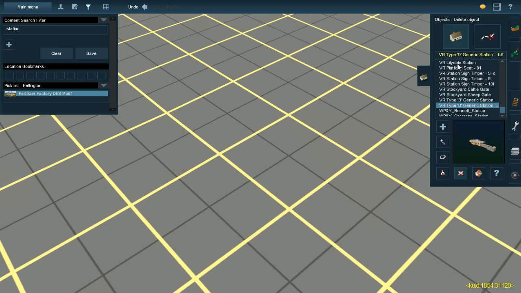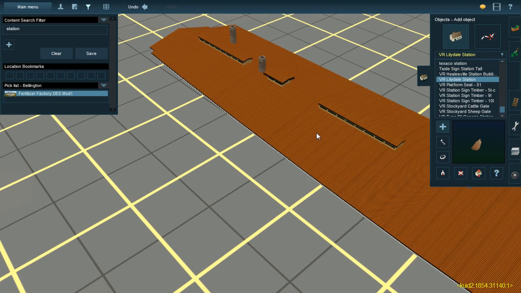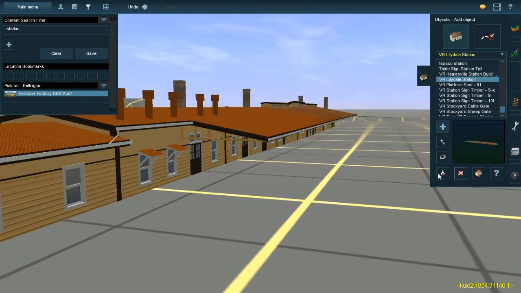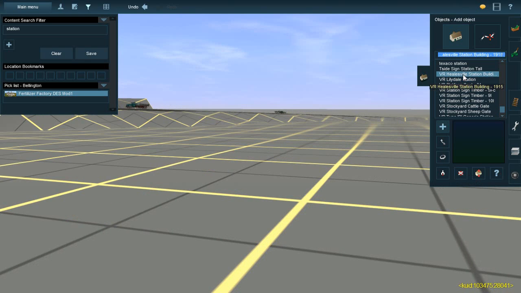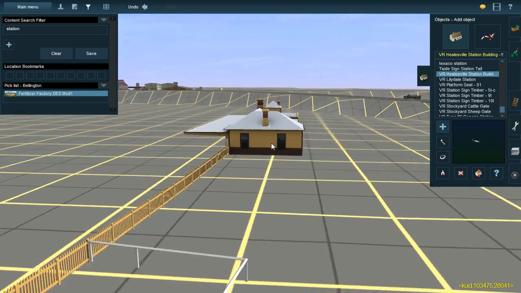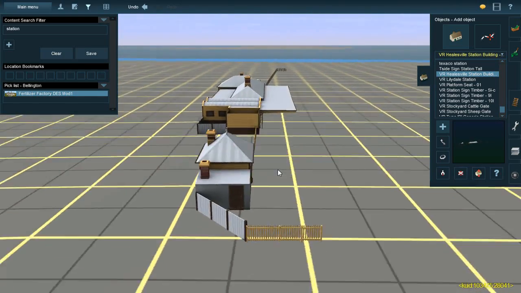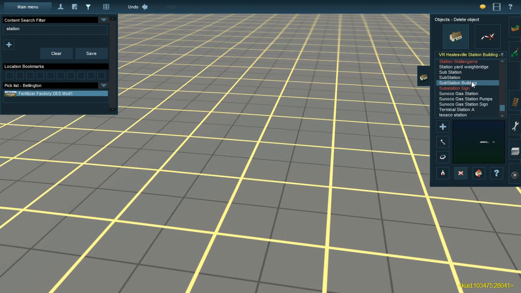There's nothing there. I'll wait until that loads in. We've got chairs, we've got Lilydale. What the hell is this? How about, no. Hillsville Station Building. No. It's nice. I'll give it that. It's nice. It's not really what I want for here, though. There's not enough room for that.